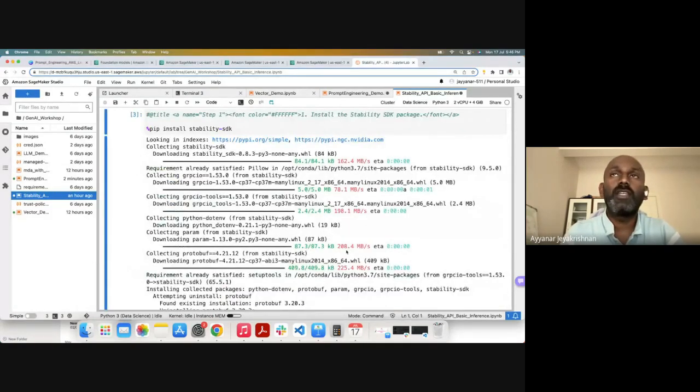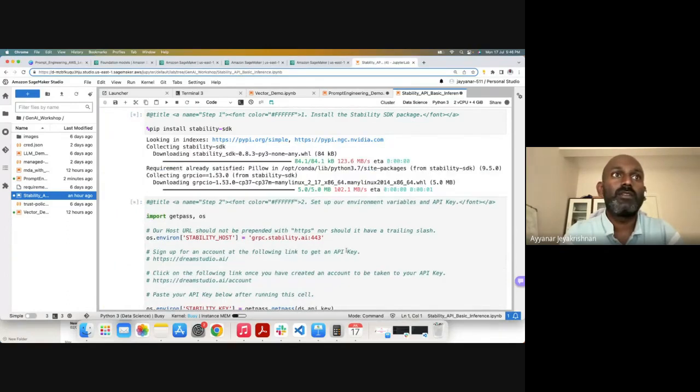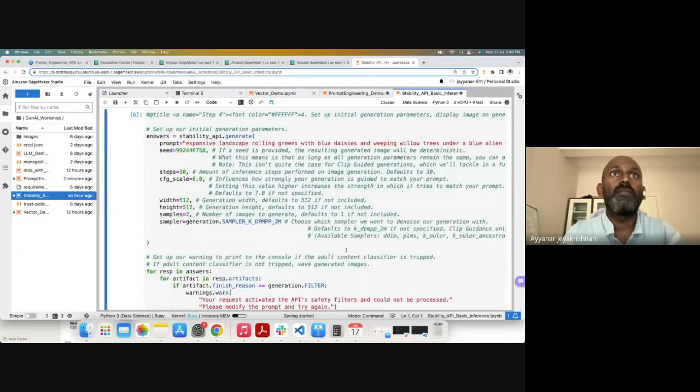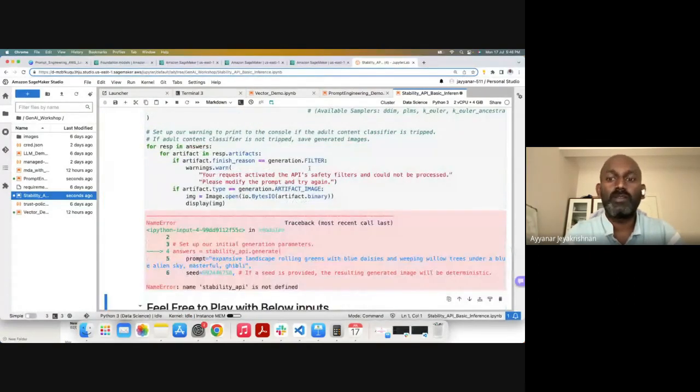Now I am using DreamStudio, which is a Stability.ai product. I have taken the API and I am trying to generate it. The prompt I'm giving is: expansive landscape, rolling green with blue daisies. Wait, what happened? I think I forgot one of the cells.